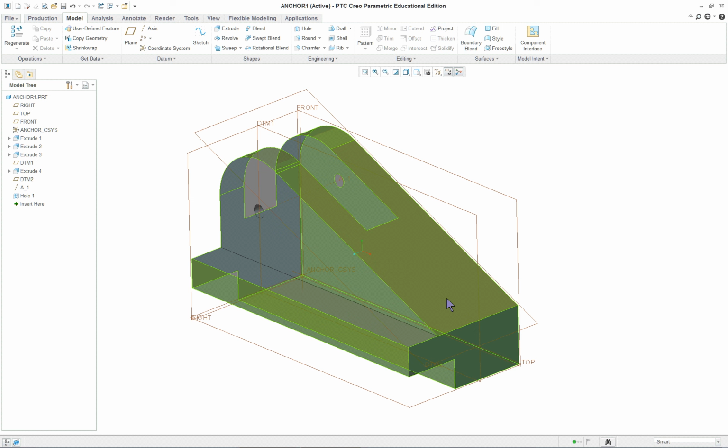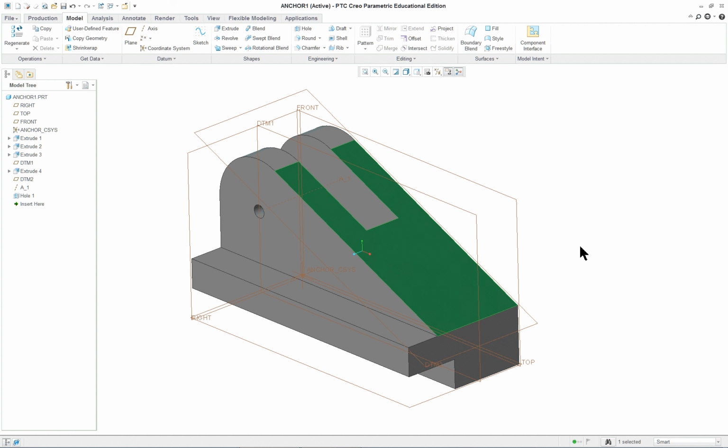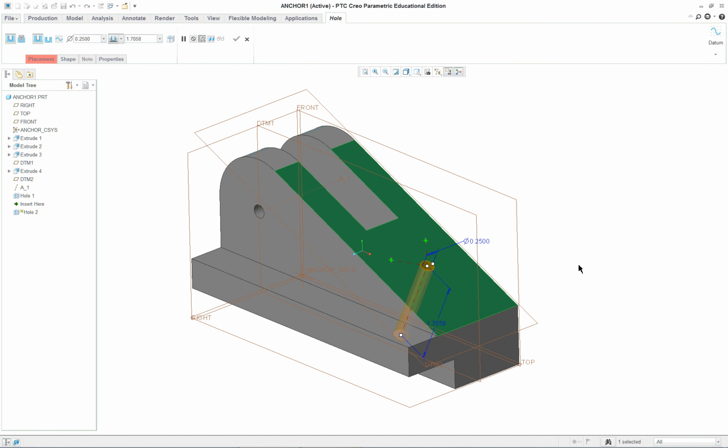And the last thing we want to do is put a hole on this surface. Now, if we pre-select the feature, move your cursor, it'll highlight it. That means it's a selected surface. So I'm going to select hole as my tool, and I'm going to drag one of my references over to the datum plane that we created back here, the standard datum plane front. And the other one, I'm going to very carefully bring it up here to the edge and drop it off. I know it's going to be about an inch, and I can bring it around.